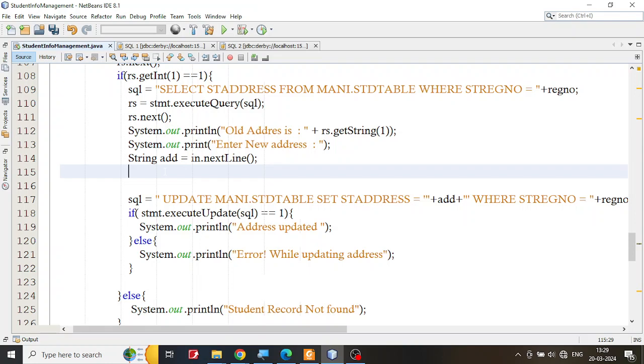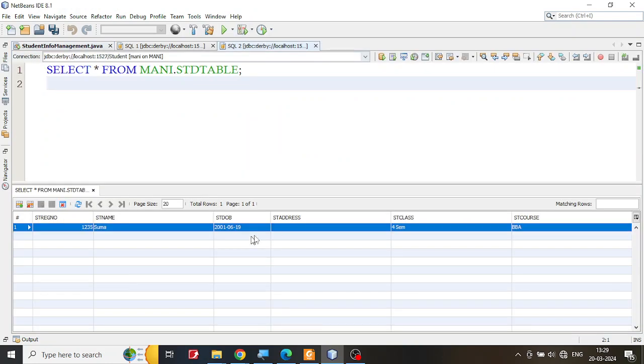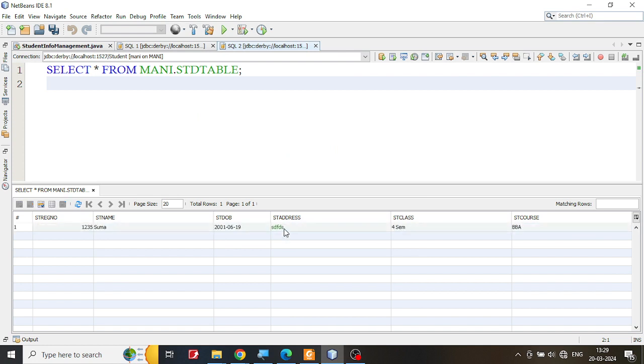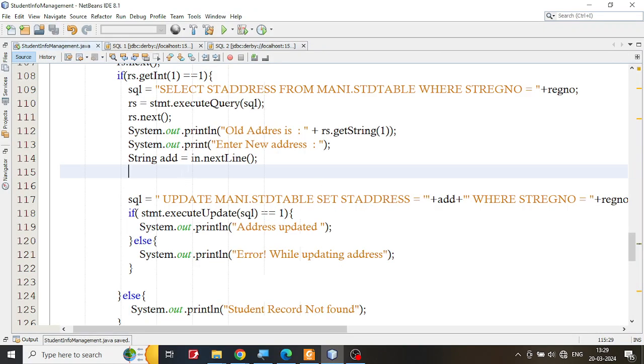Then some people are going to argue and say, what if I want to erase this address, whatever address is there? I want to remove that address. In that case, how to remove it? Then keep it as blank. There are two types of people who are going to argue, so I will leave it to you.